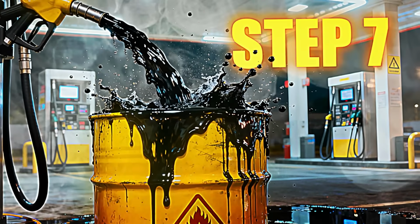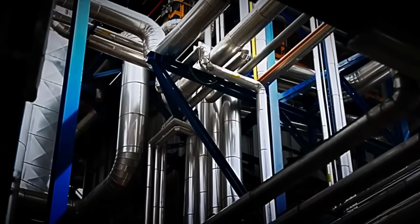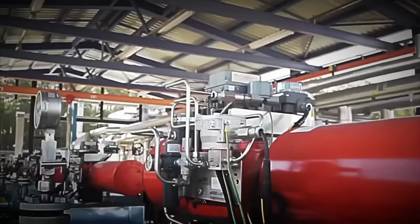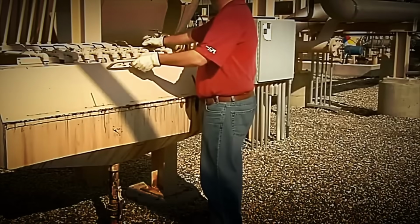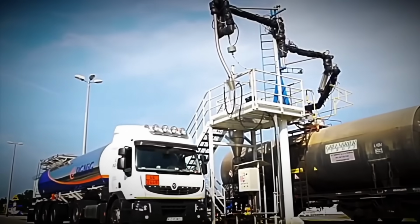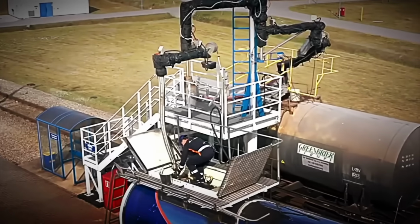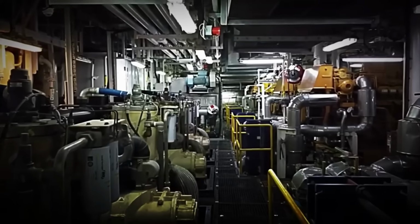Storage and distribution to gas stations. The gasoline is officially ready to go out into the world, but before reaching your car's tank, it must still cover the last steps within the refinery. The approved batches are pumped into gigantic storage tanks that can store hundreds of thousands of liters, perfectly ordered by octane rating and quality. When the time comes to distribute it, a huge logistical operation begins. Part of the gasoline travels in specialized tanker trucks, equipped with anti-explosion systems and pressure chambers that keep the fuel stable throughout the journey. But most of it is transported through enormous networks of underground pipelines, kilometers and kilometers of hidden pipes that cross entire cities.